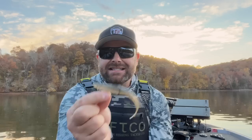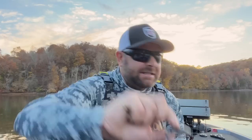You can throw the little Super Fluke Junior. You can throw the different size flukes, again, to match the hatch, match the size of the bait fish they're eating. Some of this bait seems microscopic, right? It's like an inch or two. That's where I'm going with those little tiny square bills, little tiny lipless cranks, little tiny baits. You can do the same thing with the fluke. Same thing with your topwater, that's that little Zip and Ziggy.